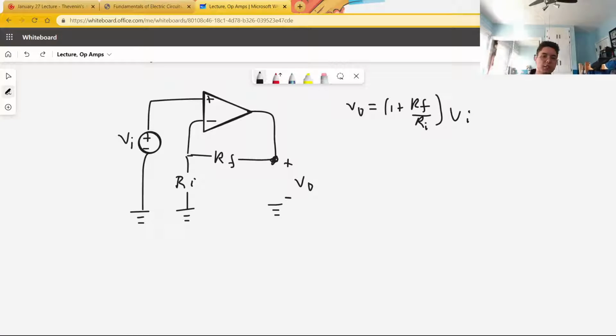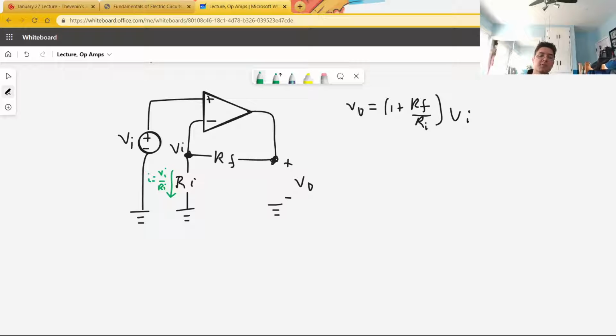First, the voltage assumption. These two voltages are the same, so what is the voltage at this point? It is VI. Thus, we can determine the current across the resistor. We shall call it I and set it equal to VI over RI. This is par for the course from the previous version of the op-amp.